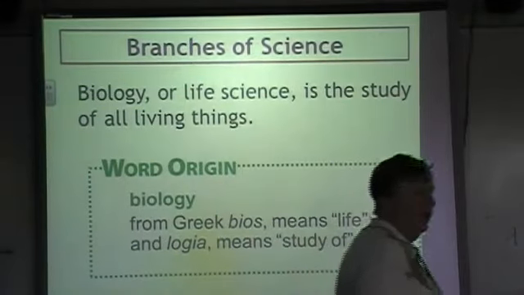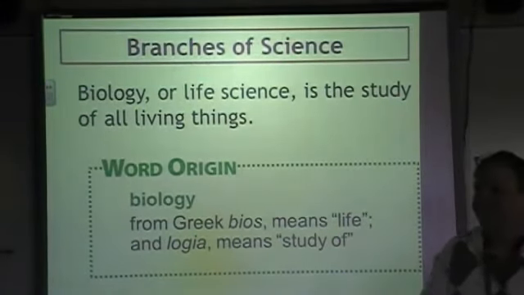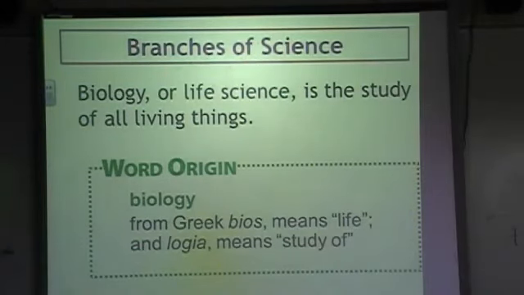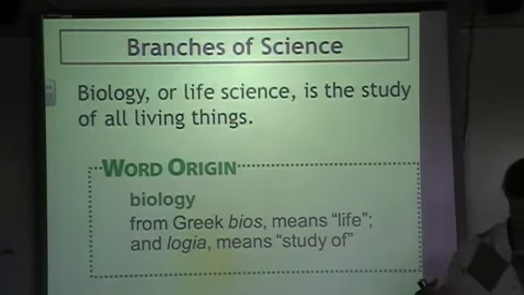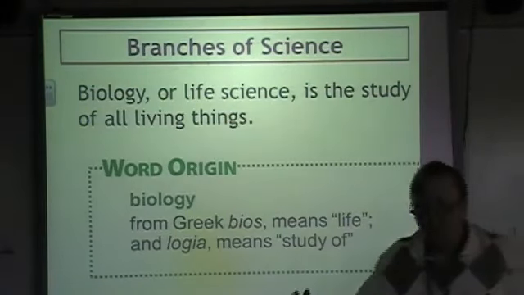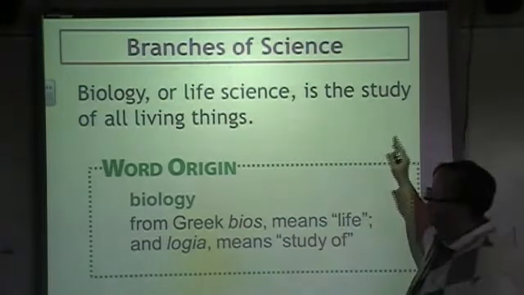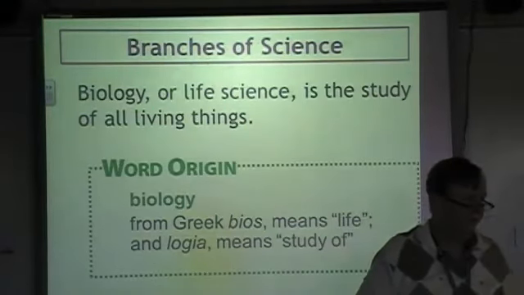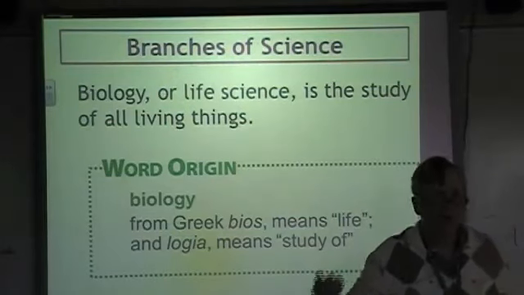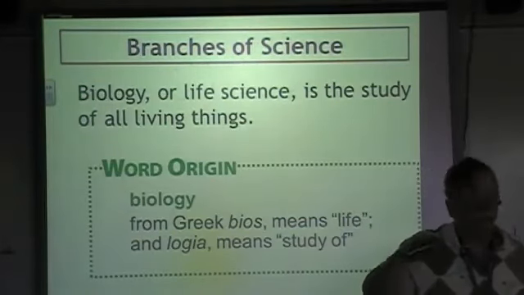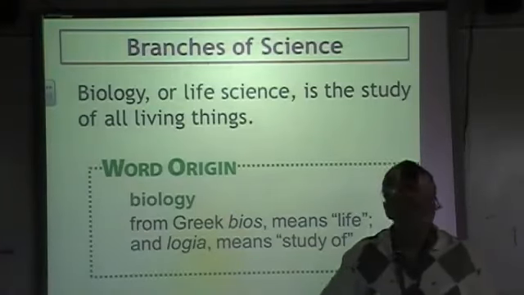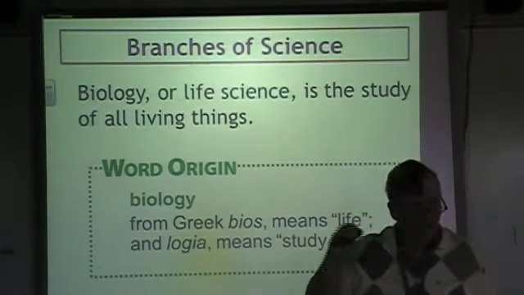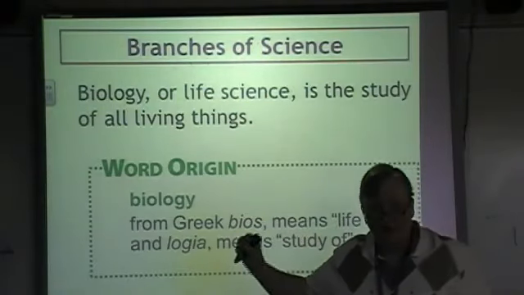So let's look at the first bit of information. What is one thing that I could ask? What's one thing? Marquise? Okay. Now, will I have you define life science? No. Remember, I give you the definition. So on the front, you want to put study of all living things. That is going to go on the front. As an answer, you're going to put biology or life science. Put both of them down. Put biology and then the word or, and then life science as the answer.